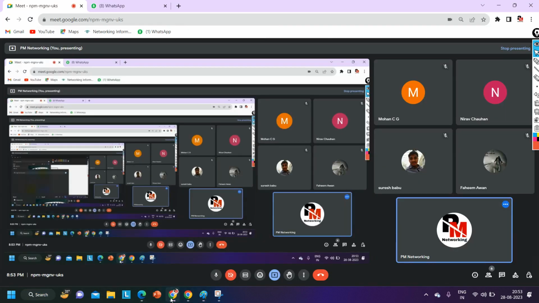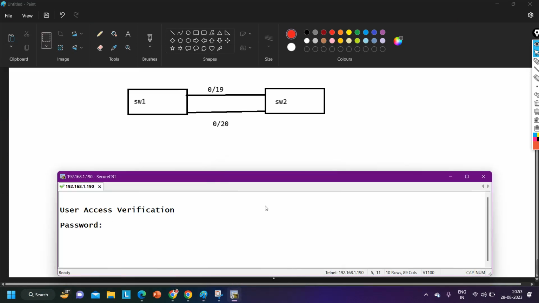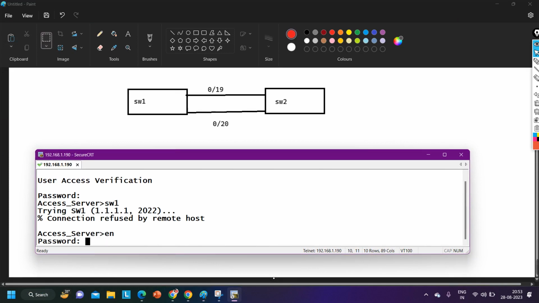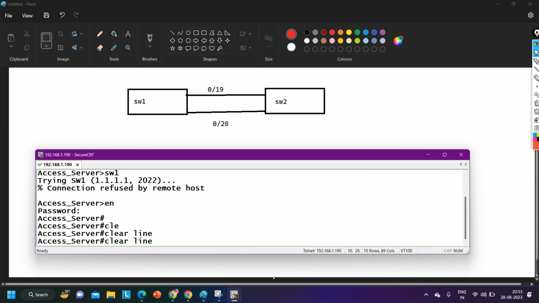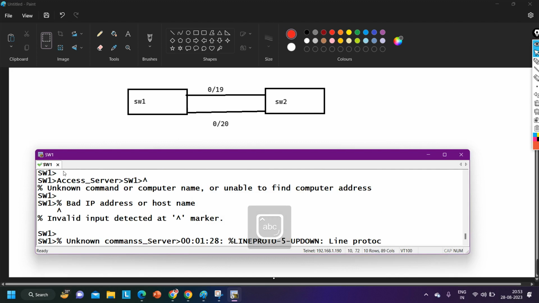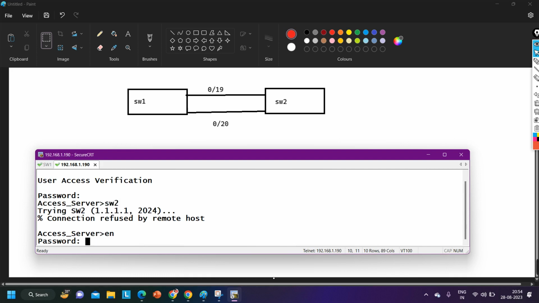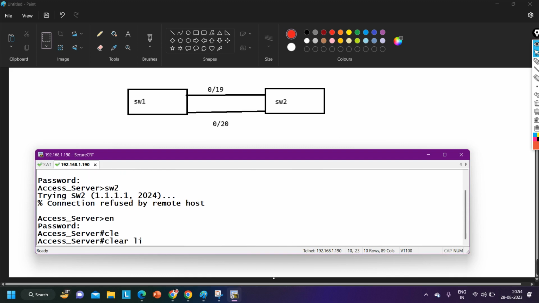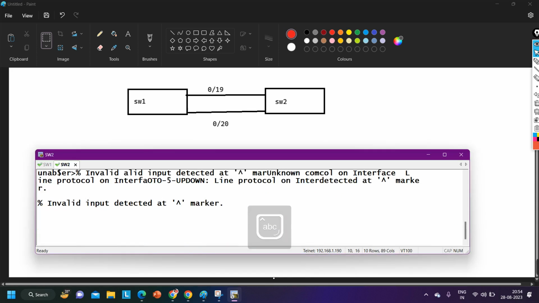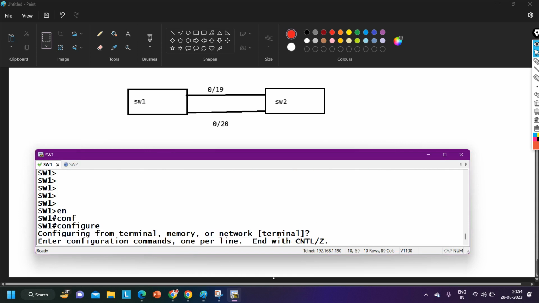Okay, let me access the device. First, I am going to shut down all the interfaces, then I will bring up only 0/19 and 20.